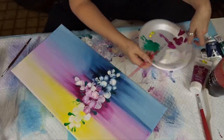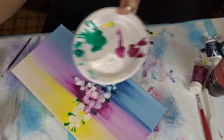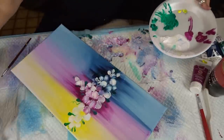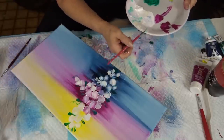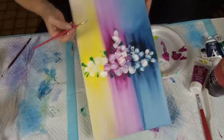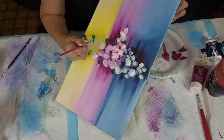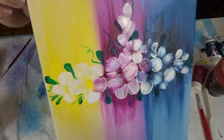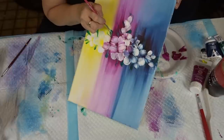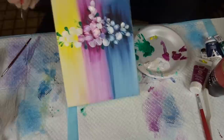And you can also come back and, sorry, I keep putting my hand in the paint that's on my table. Take some white. Water it down. Oh my god, there's so much paint on this brush. Let's just get it off. Put some more water in there. Water down the white. Make sure there's a point. And you can even come in and do a centered line on your leaves. You see how that, the center line on the leaves? If you want to. There we go.